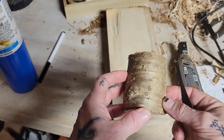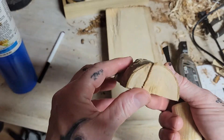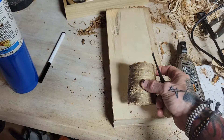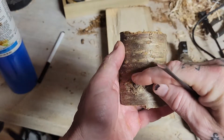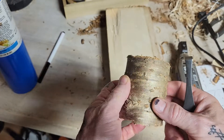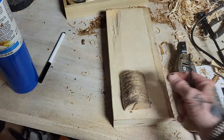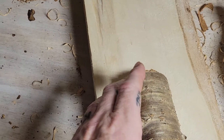Alright people, so I found this little piece — I want to say it's an upside-down tree, possibly a piece of a cherry tree. I split it down the middle, and what I want to do is get inside here, whether it's going to be a little gnome or wood spirit. Let's pull you guys in a little bit.